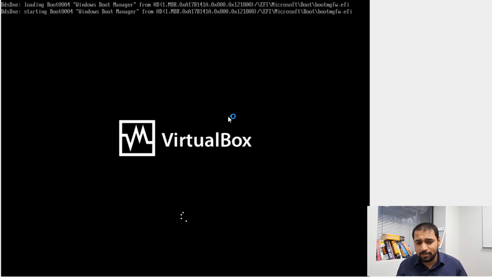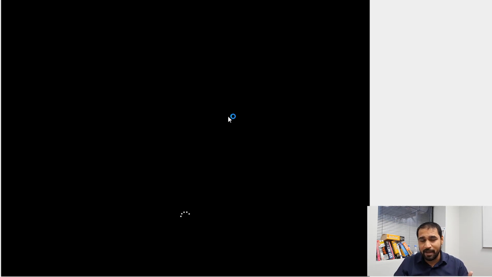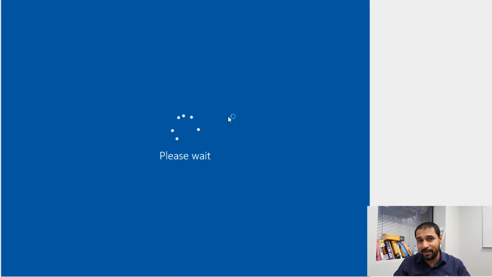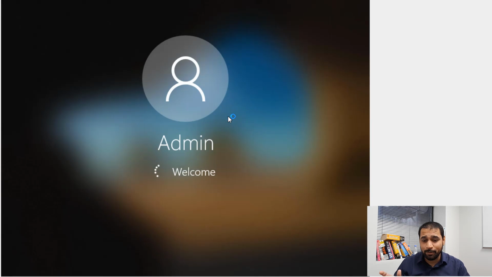So the previous method also worked pretty fine, but most of the problems people had in conversion were that if they had some kind of logical partition, they had to delete it, because when converting from MBR to GPT, it should have a maximum of 3 primary partitions, and the 4th partition that gets created is the EFI partition. But in this case, even if you have legacy partitions, even if you have logical partitions, you don't need to delete them or convert them to primary partitions.